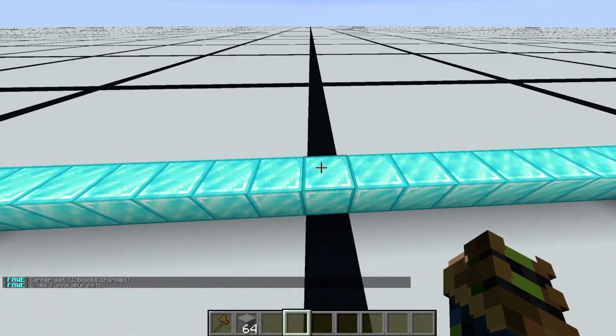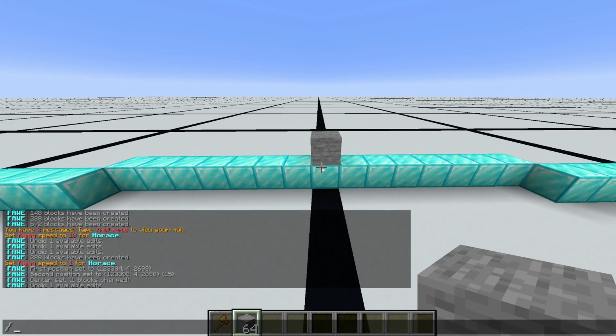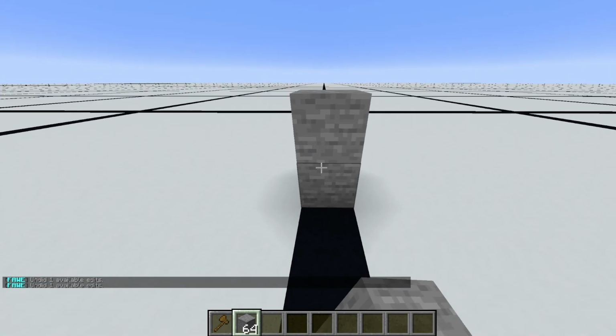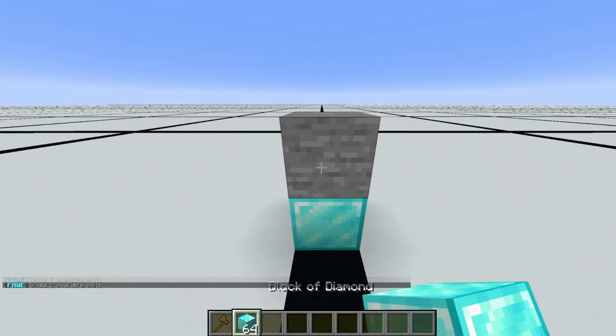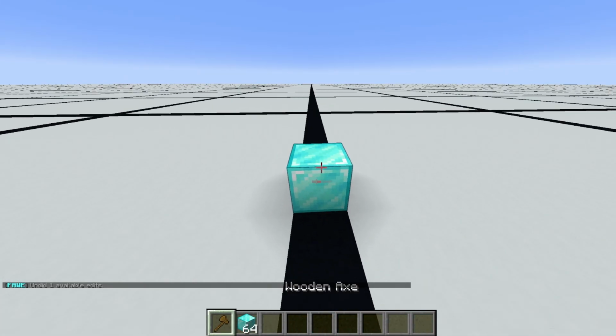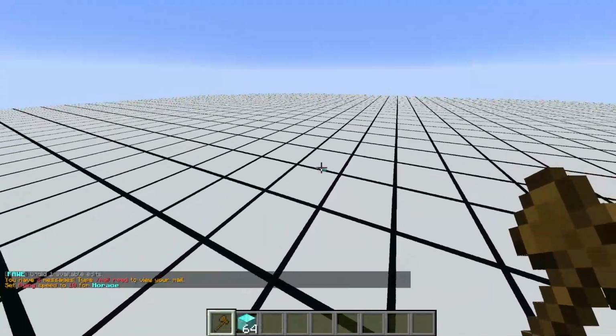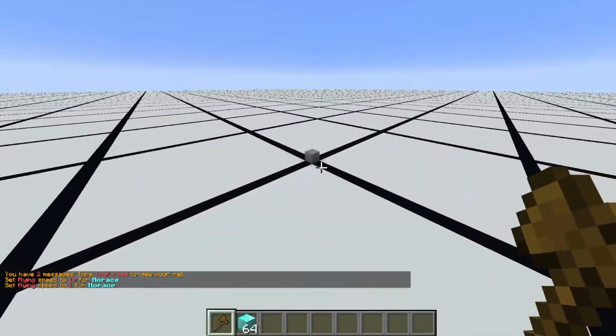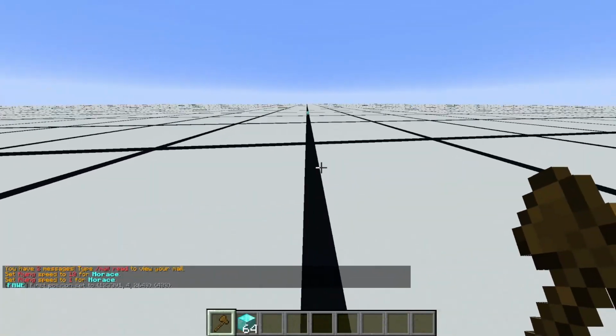Now, what we're going to do is place a block on that, and then undo the diamond cylinder and just keep the block there. Let's actually just use the diamond again. And there we go. Now we don't have anything but the diamond block and the center point of where we're going to want to make the center of our Colosseum.